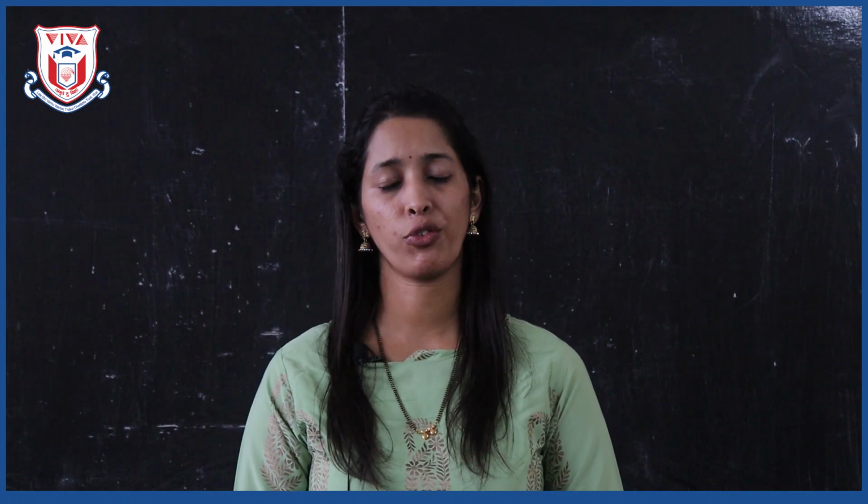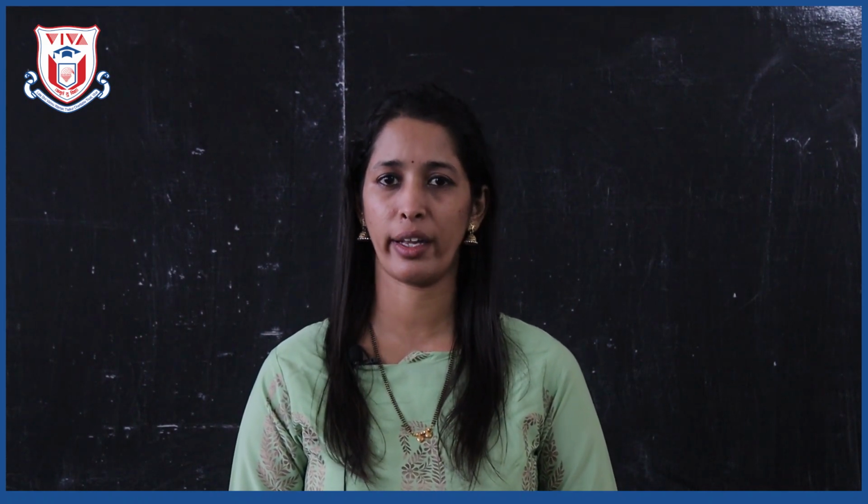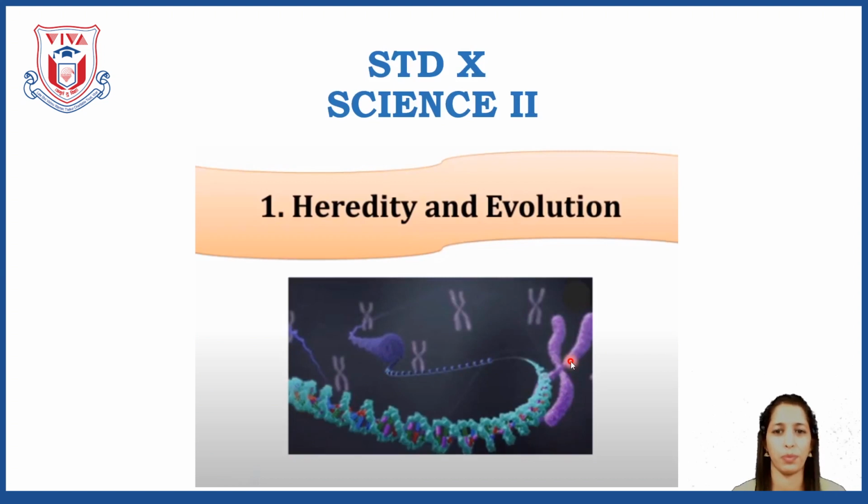Today we are starting with our first lesson number 1, heredity and evolution. Hello students. Today we are starting with Science 2, chapter number 1, Heredity and Evolution. Now about heredity, we have studied in 9th standard, that is heredity and variation. I hope you all remember what is heredity. So what is heredity? Heredity is nothing but the transfer of biological characters from one generation to the other.